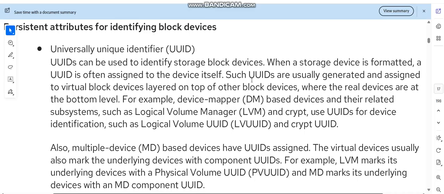For example, device mapper (DM) based devices and their related subsystems such as logical volume manager (LVM) and crypt use UUIDs for device identification, such as logical volume UUID (LV UUID) and crypt UUID.